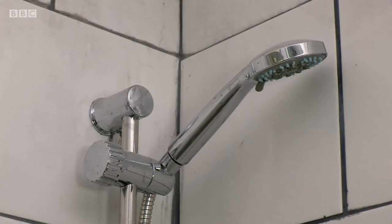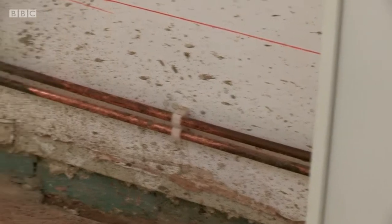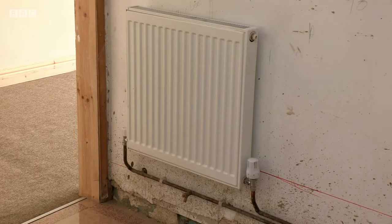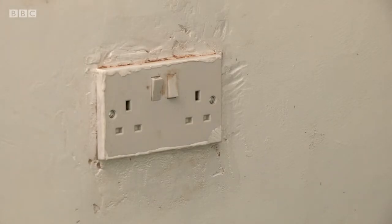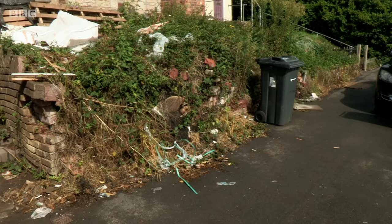I'd been really worried about the amount of work needed and how far his 15 grand budget could stretch. He'd used 10 grand of his original refurbishment budget for those fees. So how has this panned out? Okay, that's gone up to huge money. Yeah, it's gone 10 grand above. So that's 25,000 on top of the extra 10,000 and still work to do.